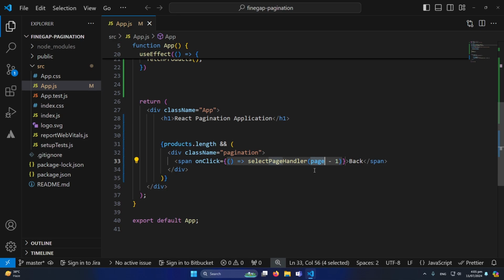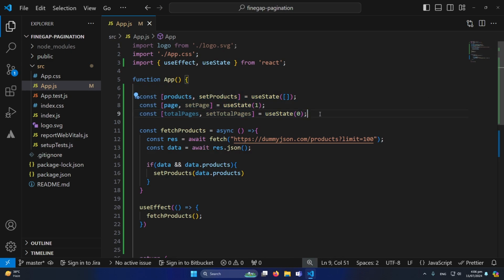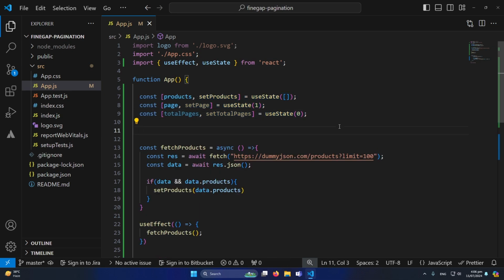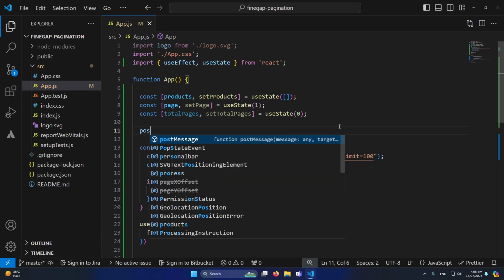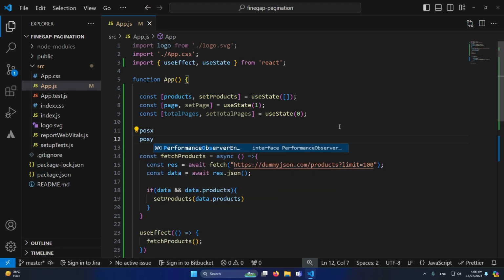As you know, this is our useState variable, which we use to store the current page. Here I want to give you a tip. When you create useState variables, on re-rendering the data you stored inside them is not lost. But for example, maybe you are going to create variables for position x and position y, and we declare a useState variable like this.